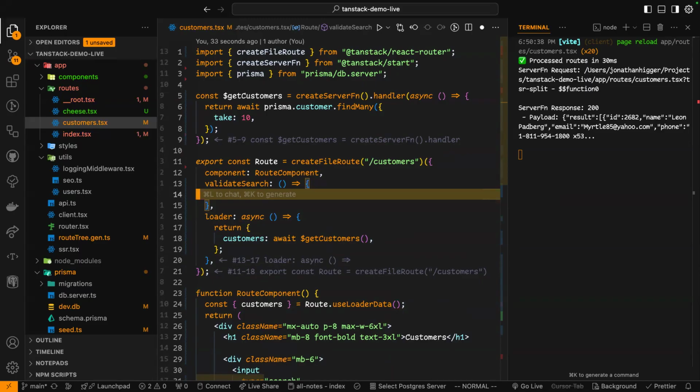Everybody know what Zod is? Pretty good. Okay, the general idea of what Zod is, you define a schema and then it poops out a shape. I'm not going to go super deep into it now, but the cool part about something like Zod, and there are other alternatives too, is that not only does it parse and validate the shape, but it also asserts the type in the TypeScript compiler.